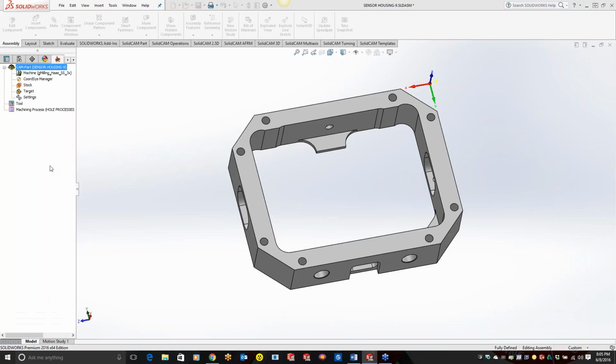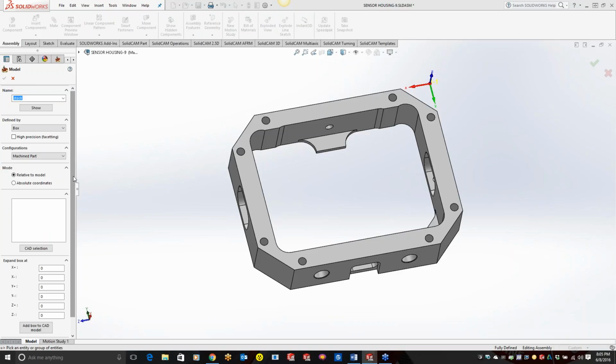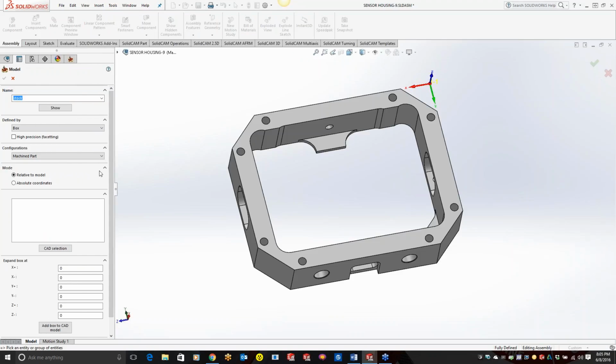Now we'll go to our stock. As you'll see, there are quite a few different options inside your stock. The most basic standard stock that a lot of people use is the standard box right here. I'll go through each one of these on the model to show you how they work. When you use the standard box, it's going to pull from those SolidCAM settings I was just showing you, those default numbers.